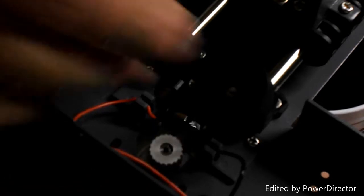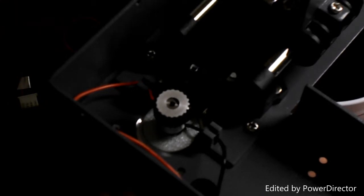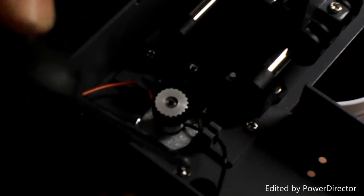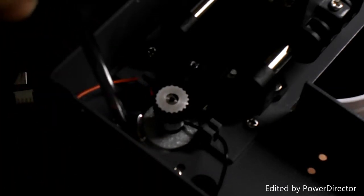Okay, right, now that we got that done, the motor fits in here. Place the timing belt on it, like so, and then it's just a case of screwing it down to the frame, or up, one of the two. Okay, there's one. And there's two. Get in there.